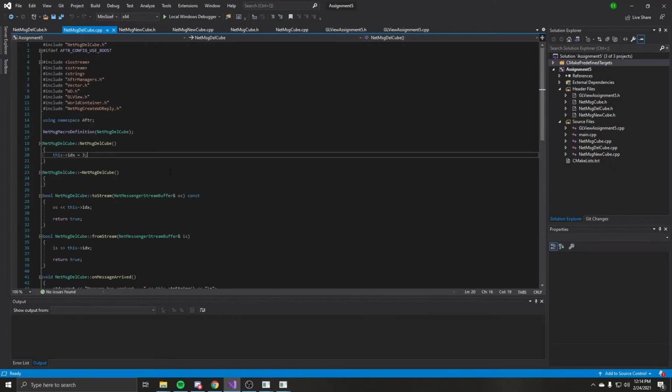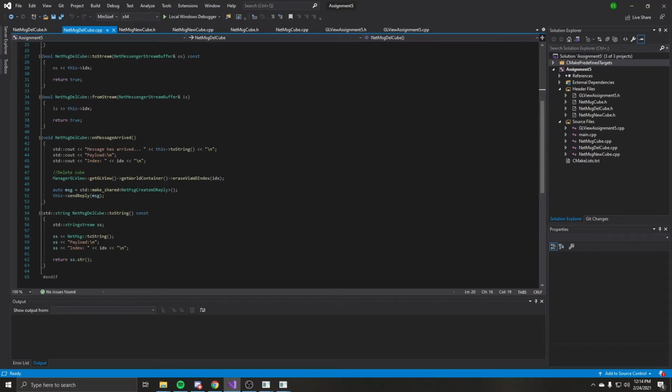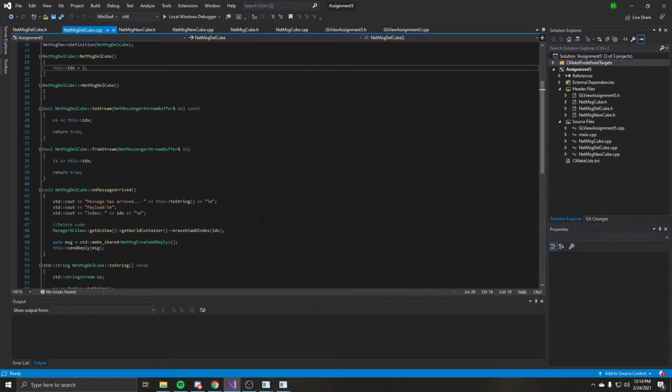So yeah, that's pretty much it. So I made three net messages to basically just control, create, and move around different objects. Obviously, if you want to make use of it, you could pass in different objects rather than cubes, and orient them the way you want them, and be able to sync it over a network.